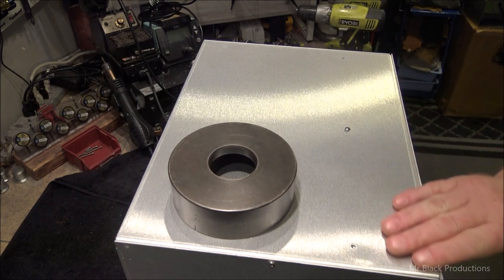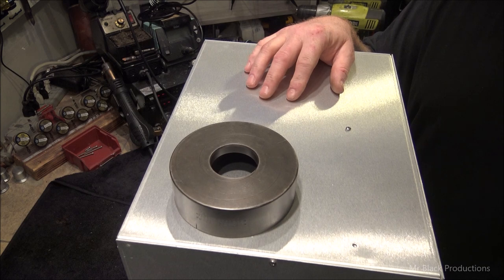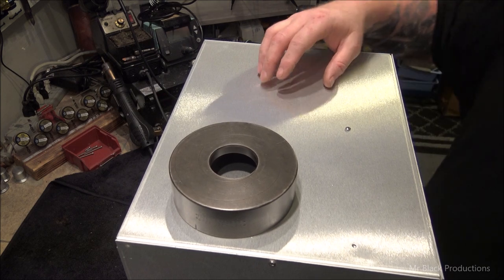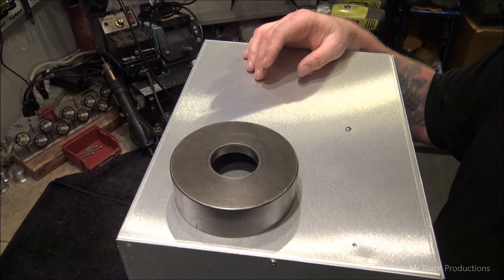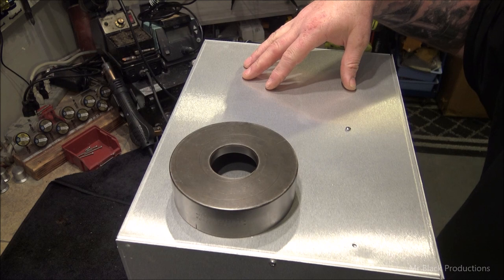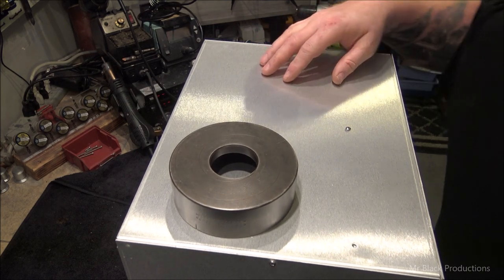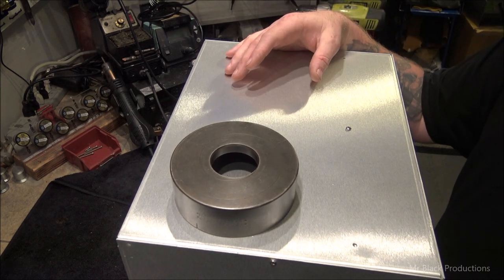And the guys at ICA were cool enough to hook me up with a cabinet that had not been cleared. This is a non-cleared cabinet. It will be cleared when it leaves here. So if I needed to, my brain was thinking, if I need to do anything crazy like this, I won't have to go back and grind the powder coat, the clear coat, or any other chemical process to get down to the bare metal so I can weld on it. Okay.